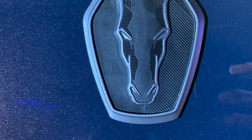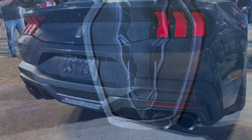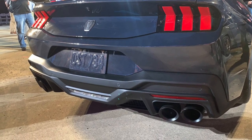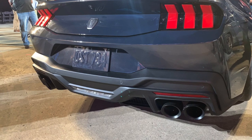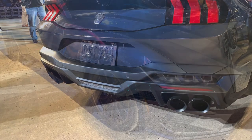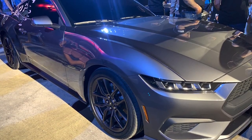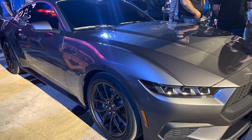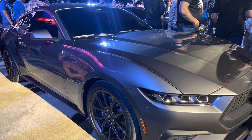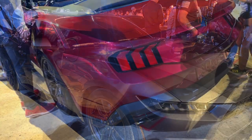You see the texture in the badging for the Dark Horse — sort of has that angled, textured lines into it. And there's that crease — see the crease across the back? It gives it a feel of a little bit of a spoiler there, and then you have the spoiler on the deck lid. Think about a '67 or '68 Mustang, how the taillights curved in before. This is sort of the modern day version of that curving in. The hood on this car, you can see the lines, the front fenders, how chiseled they look. The windshield's laid back. This car just looks like it's going 150 as it's sitting still in a crowd.